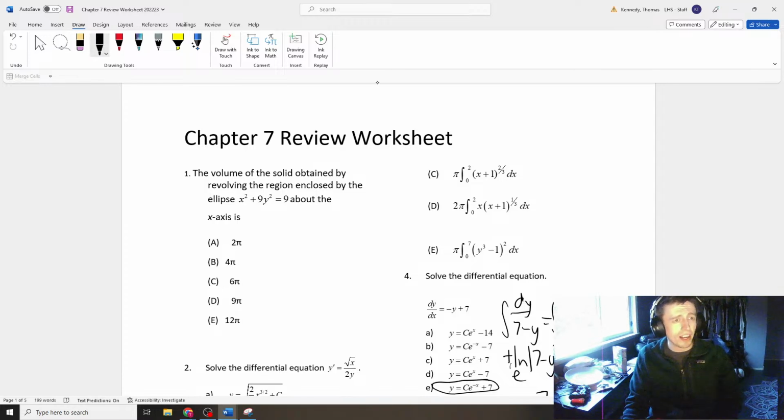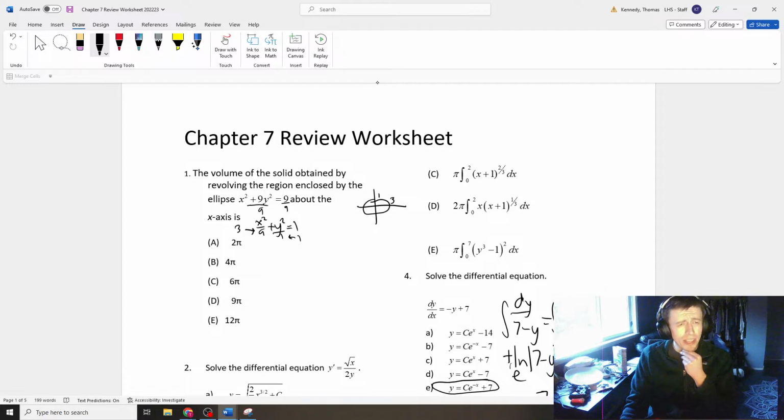All right. Find the volume by rotating an ellipse around the x-axis. So this is kind of a weird question. First of all, for ellipses, this is not how we like looking at these. We actually divide both sides by 9. Get x squared over 9 plus y squared equals 1. Generally how we look at an ellipse. So I know the x radius is 3, the y radius is 1. So I know it's longer this way than it is tall.